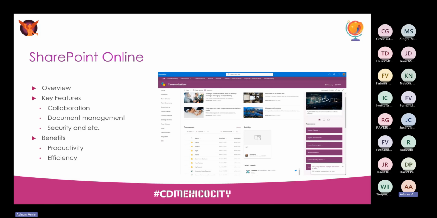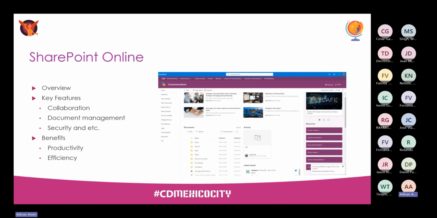It allows you to store, organize, and share information with your team members, partners, vendors, or any other user. You can manage your content here and use a secure way to share with others. It's a powerful tool that can be used for document management, collaboration, and security.